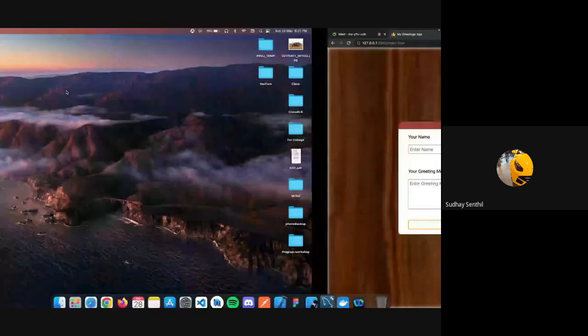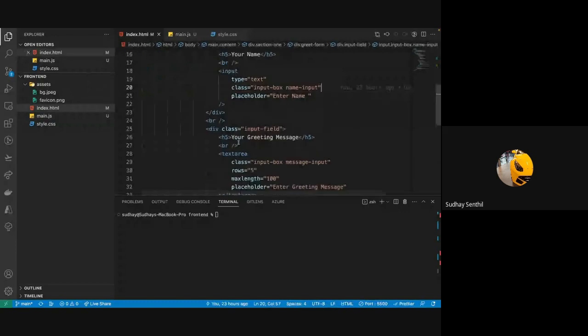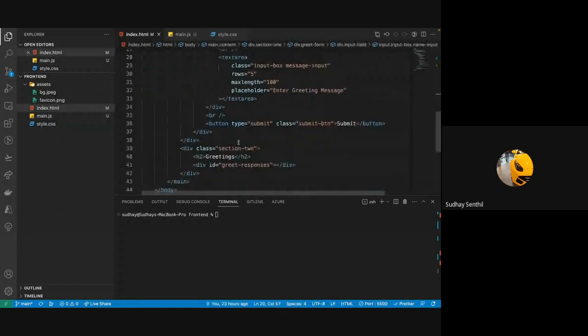If I show you the code from yesterday, look at this. Our div named section two has another div that says greet responses. So greet responses is the place where we are going to be creating those black color cards. So we are going to be manipulating that also, right? So we wait for that particular div.